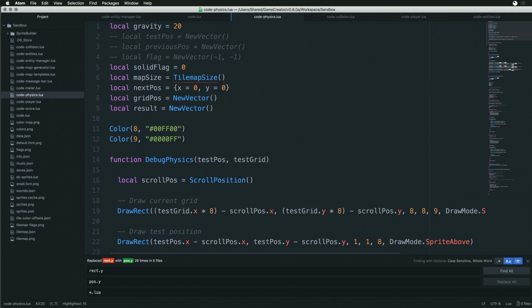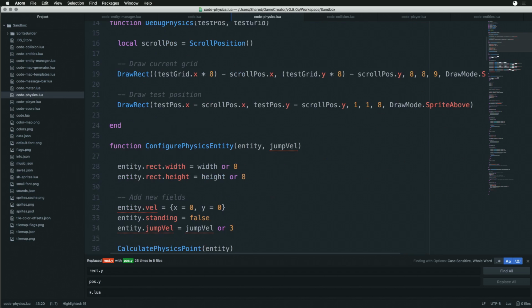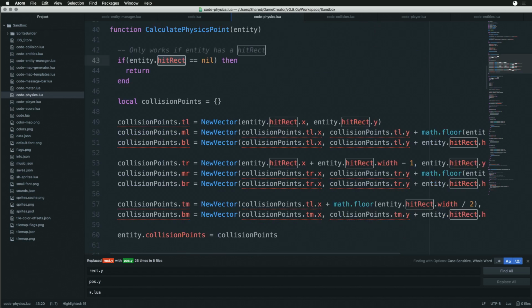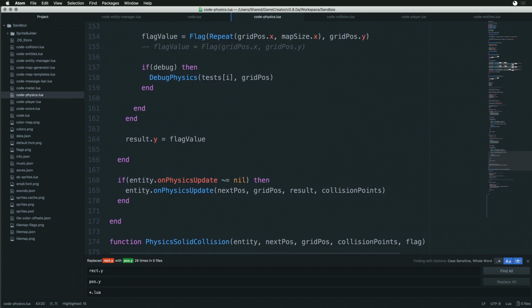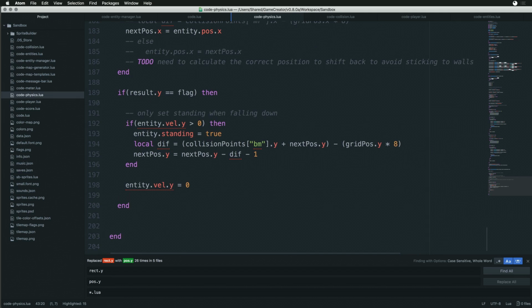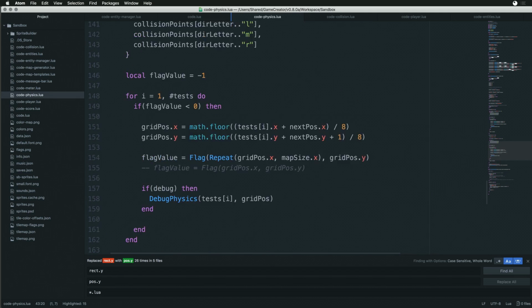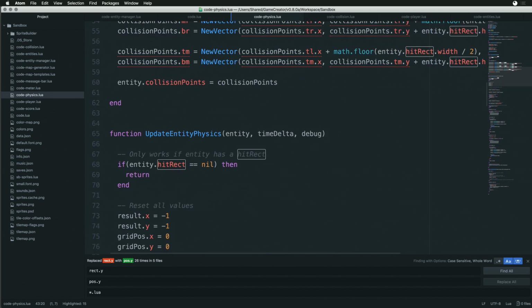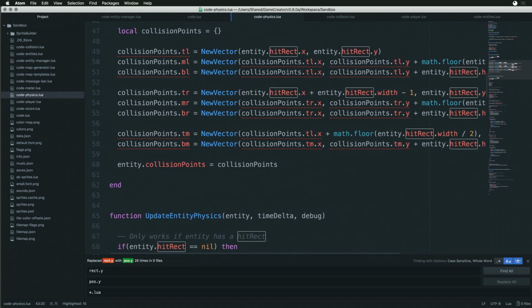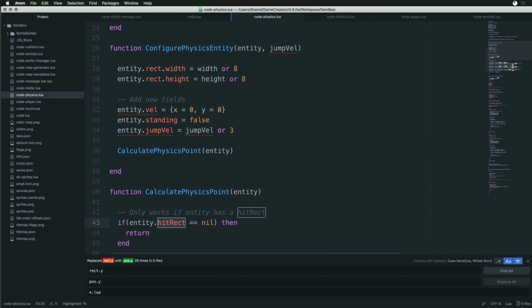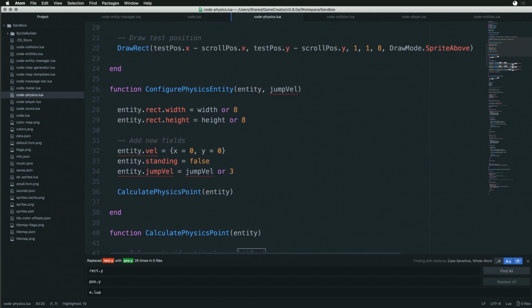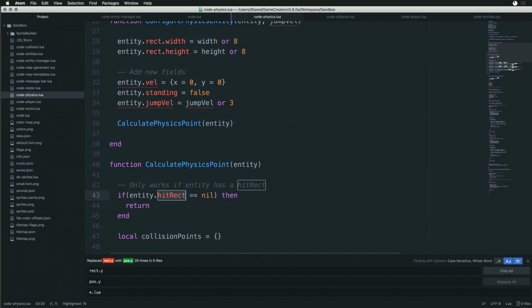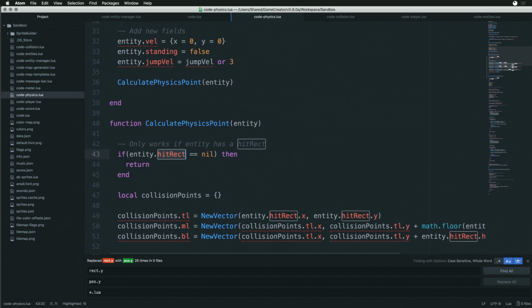I think there's something here when we calculate configure physics entity. Where do I even create the new hit rect? I don't even know how this is working. That's really weird.